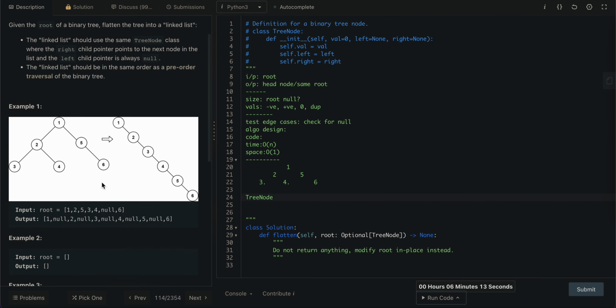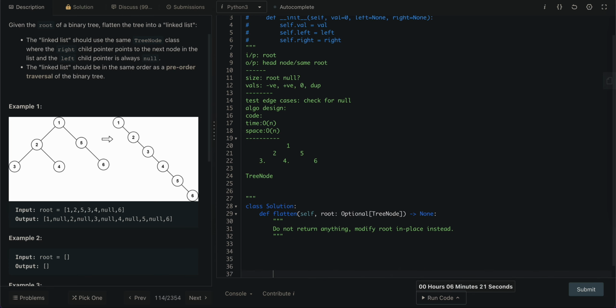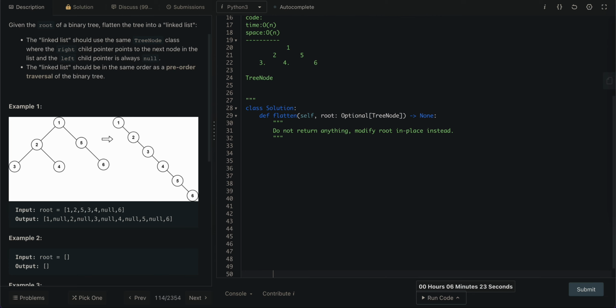So let's do one thing. Let's create new nodes and just finish this question in a shorter time. I think I can do that. What I'm saying is, I'm here, right? I have a dummy node. Dummy node next is going to be this new node with this value, and that is going to be the next current.